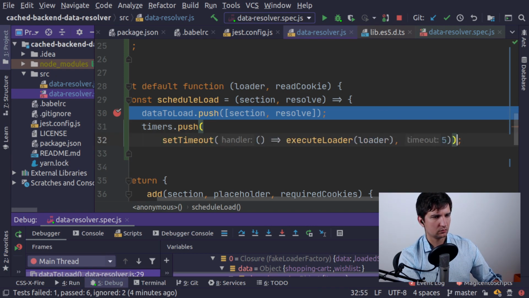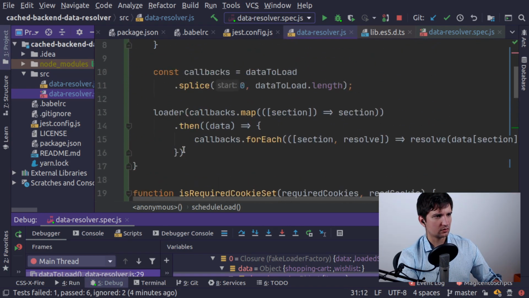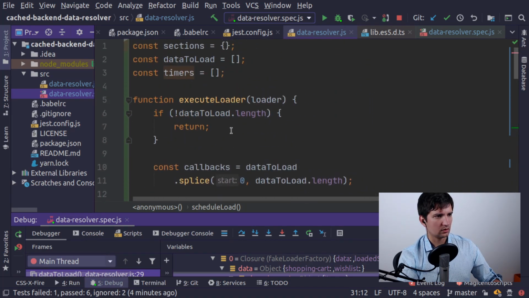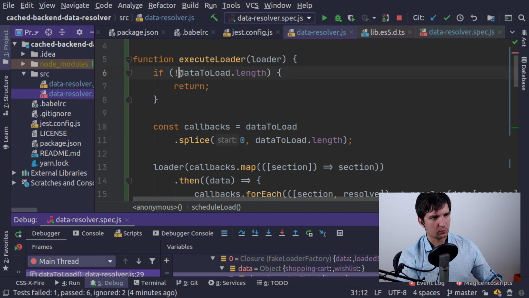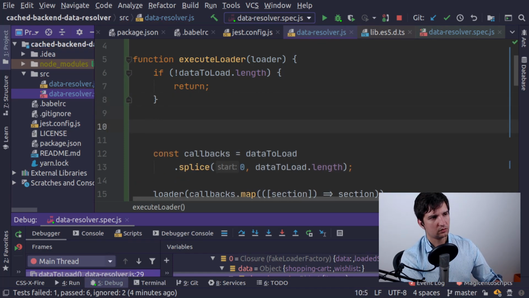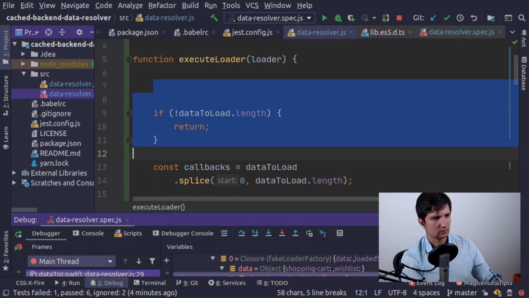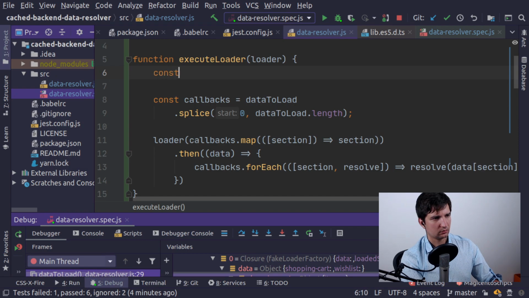So we create a new timer registry, and then as soon as the first loader catches up with the data to load array, over here we just need to execute something like timers forEach, probably, or no, wait a moment.